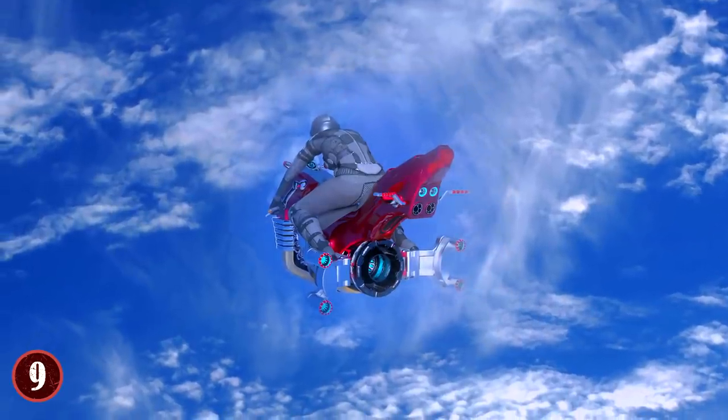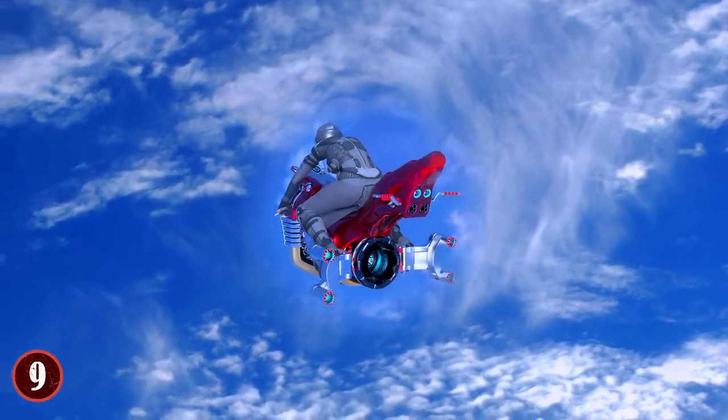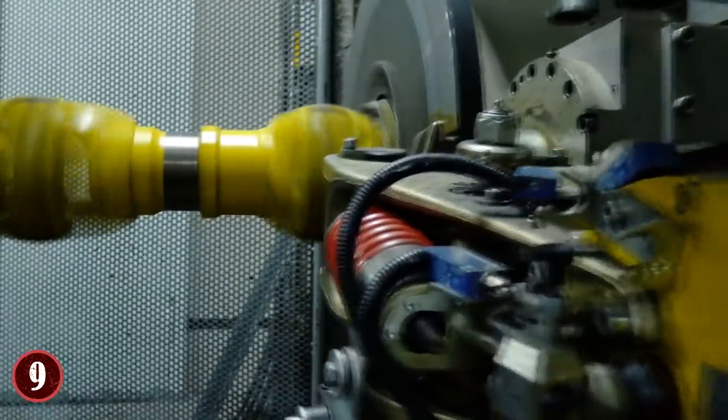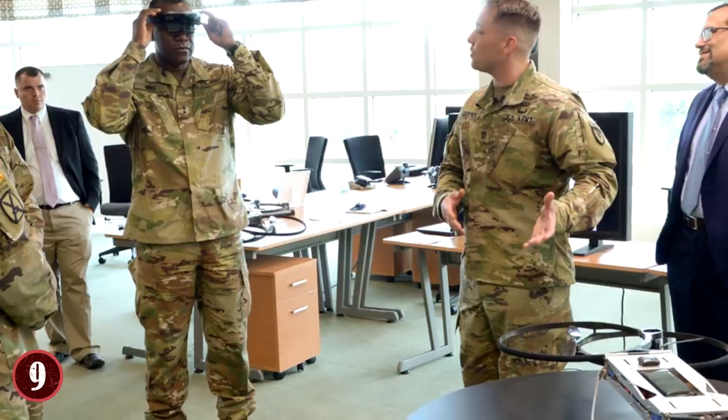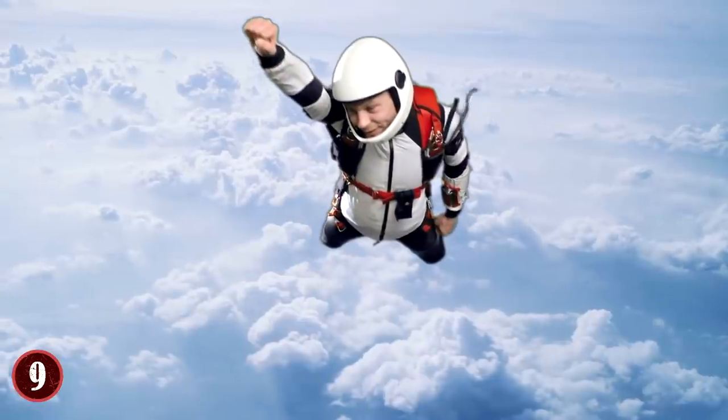Not to mention that, depending on speed, it could be a very maneuverable craft. Whether it sees the battlefield is up in the air — the bikes might be functional but not logical to mass produce, which is the same problem other sci-fi vehicles have had during real-world implementation, such as jetpacks and hoverboards.